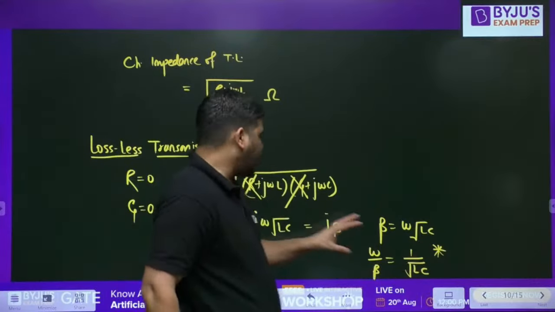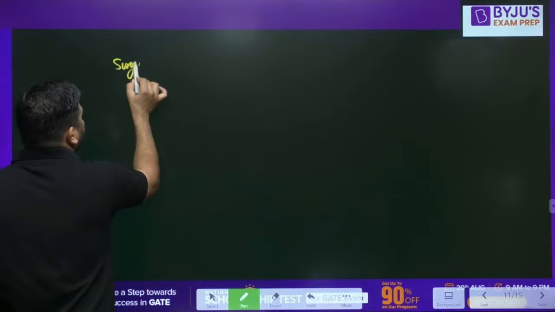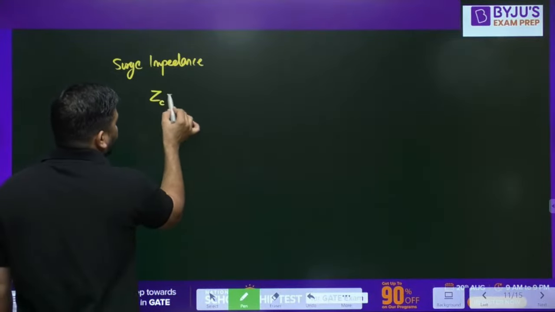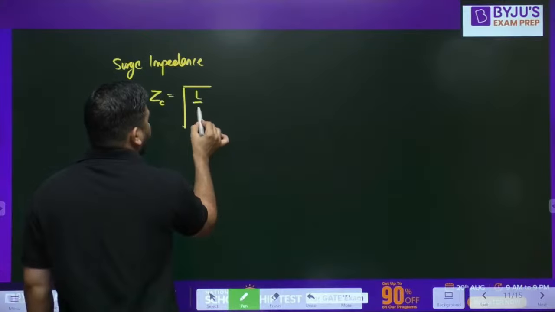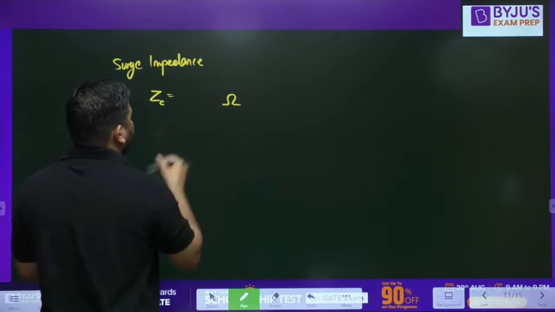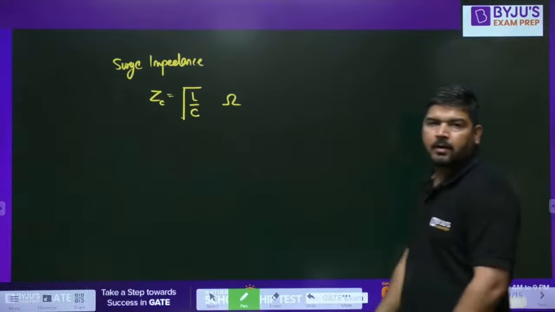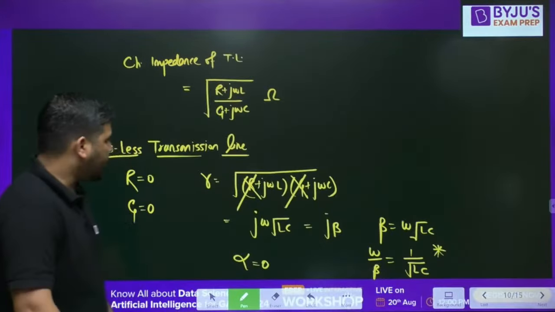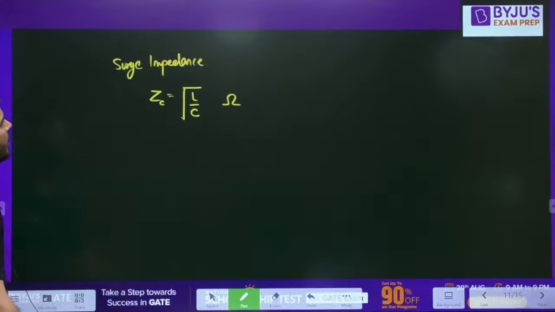Okay. So I told you the meaning of lossless transmission line. Now on a lossless transmission line, what is the characteristic impedance? This is also known as surge impedance. So for a lossless line, the surge impedance ZC or Z0, whatever you call it, R is 0, G is 0, so it is J omega L divided by J omega C, J omega will cancel, and it will become L by C. And it is purely a real quantity. Is it clear, everyone? It will become root of L by C, and it is purely real. So we found the surge impedance on the lossless transmission line, and we found gamma, where alpha is 0, and the beta. We have calculated this on the lossless transmission line.